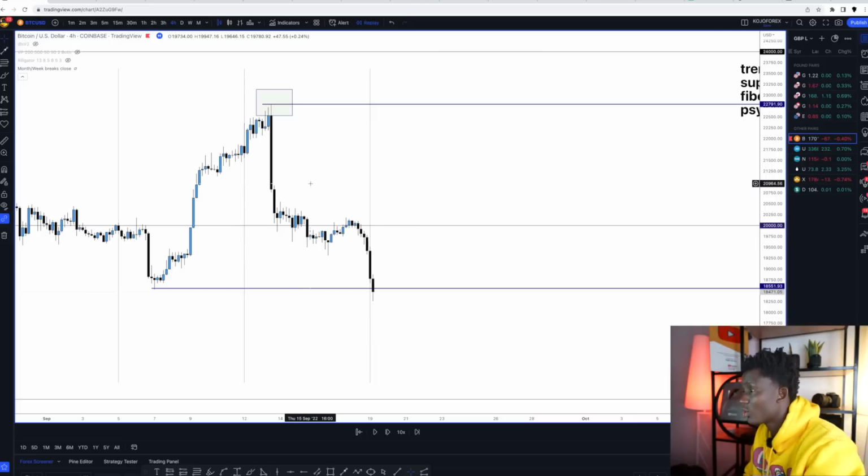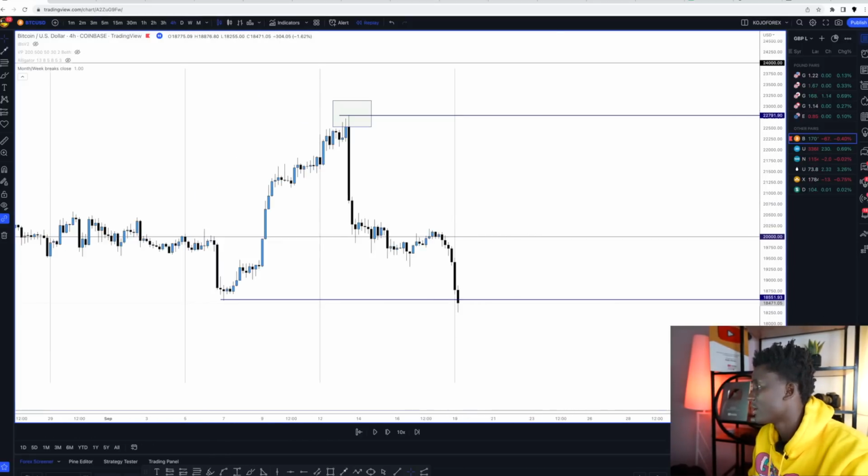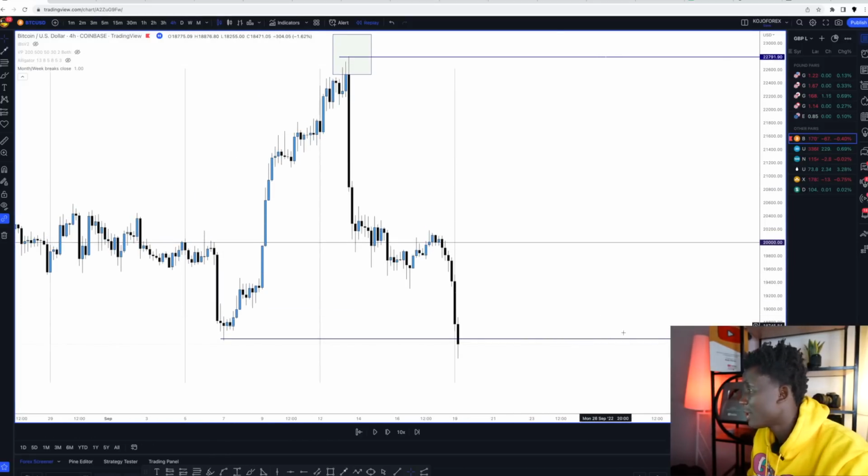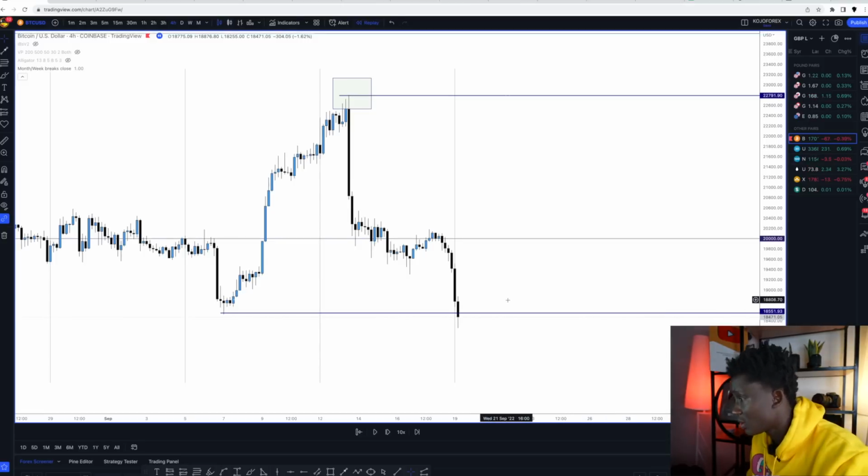So this is how you want to backtest, right? So I'm asking myself, okay, I'm watching this level. Remember, I'm on the 4-hour time frame. So this candle just closed. Does it give me any bullish presence? Not as much. It's just a bearish candle that just traded all the way down.